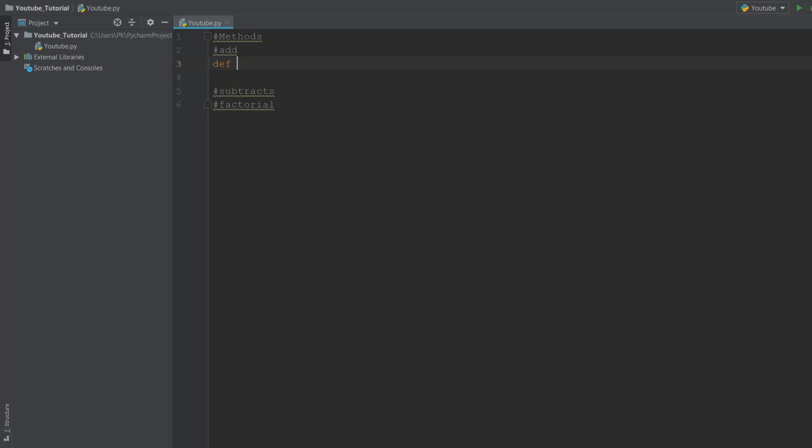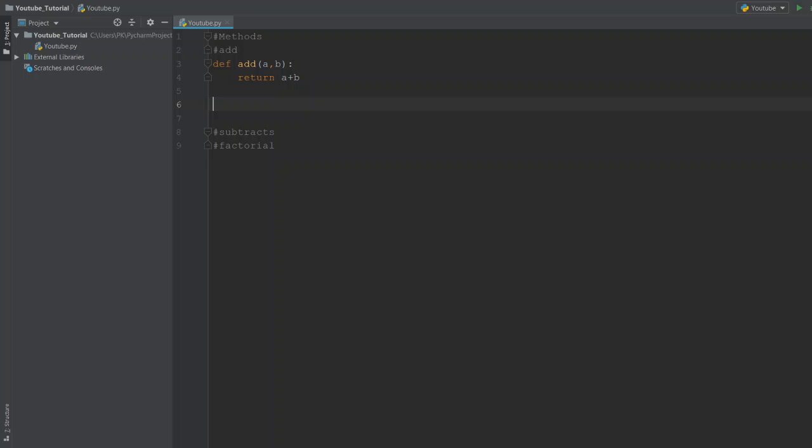So the syntax is def, and then the name of your method, I'll just call it add, and then any parameters you want. So maybe you want two variables in this, A and B. And what add will do, it will return some kind of value. It doesn't have to. You could just do a print statement or something like that. But add will, when you do return, the method will terminate. So you can't write anything after a return statement because the method will terminate. Or you could do a return on a condition, but you've got to remember that once you return something, the method is over. So return A plus B.